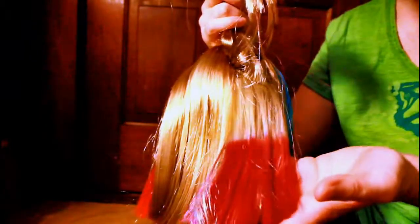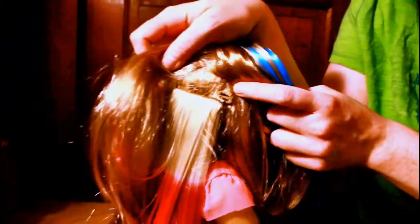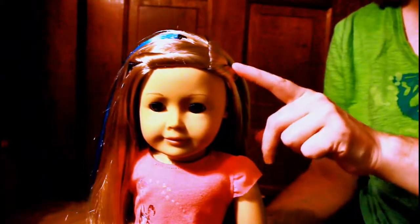And Isabelle also has something that's unique to her, which is a set of highlights. And they come separately, and they hook in through 3 different hooks in her hair. She has these little ribbon pieces, and then these little plastic hooks on the highlights kind of hook into them. And when you get Isabelle, she does have a hairnet, and her hair comes in these 2 twists, and they just have clear elastics.